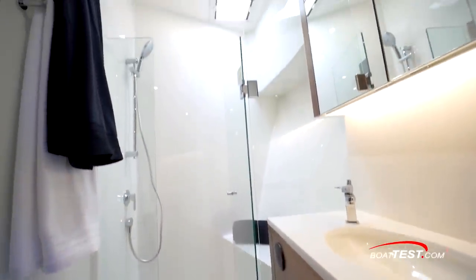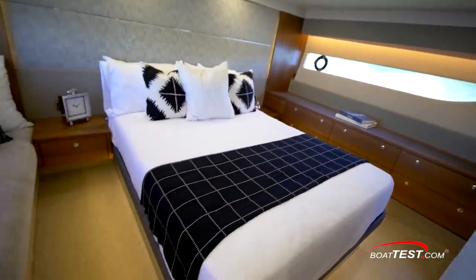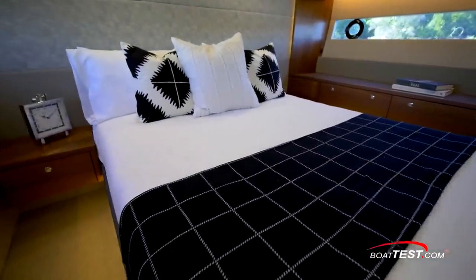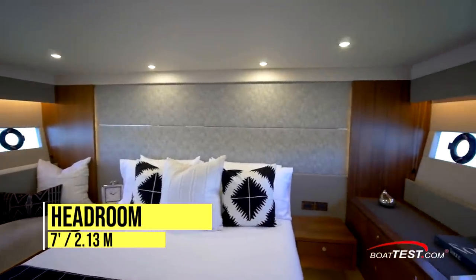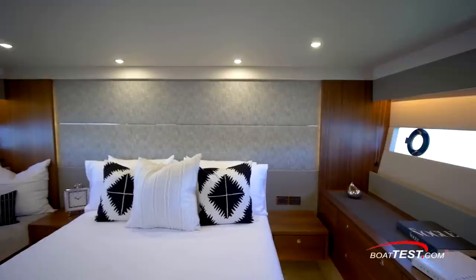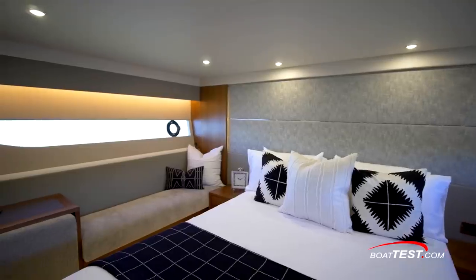The master stateroom is located aft and it's full beam. There's a queen-size berth center-mounted. A king-size berth can be ordered and it reduces side walkway space by only 6 inches. Note that the carpeted deck all around the bed is on one level — there's no step down between stringers as we sometimes see. There's mood lighting all around the foot of the bed. Headroom here is 7 feet and it's not interrupted by unsightly steps. The center sections of the bulkhead panels are covered in fabric which owners can choose, and the outboard sides are framed in dark stained wood.